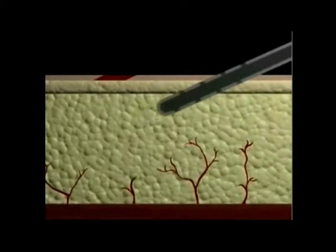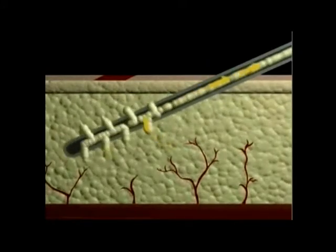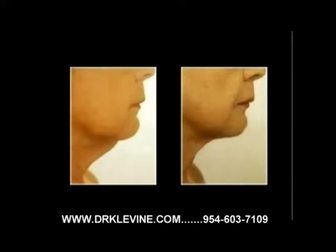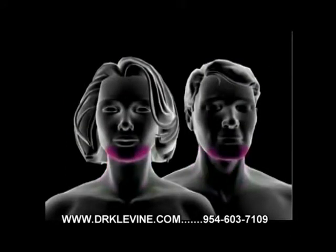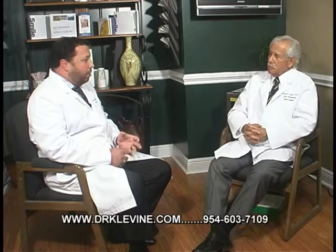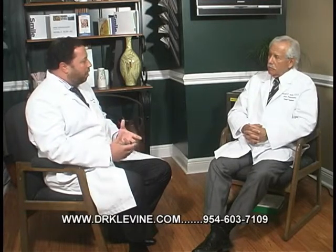Let's talk about liposuction. Great. Now, liposuction, people think of it around the belly. Can it be done on the face? Absolutely. It can be done below the jaw. Liposuction of the neck is one of the most common operations we do with liposuction. It's great in men and women, especially those that are starting to see the signs of aging but are not ready for a bigger operation, such as a facelift or a neck lift. That liposuction can really be used to define their jawline and give them a more youthful neckline.